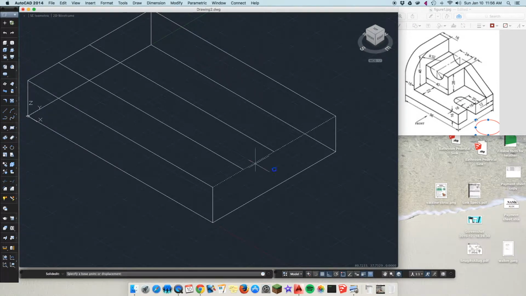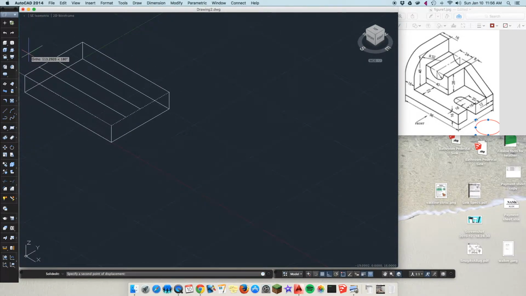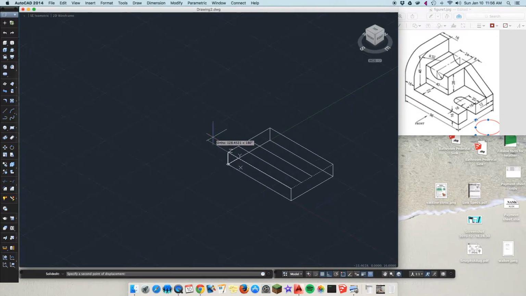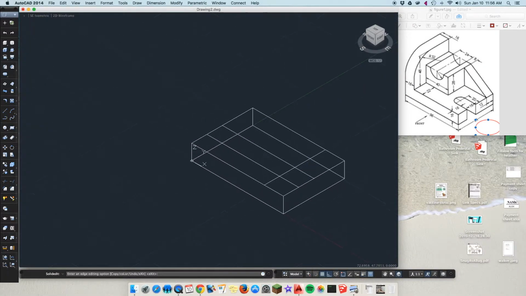Okay, and then I'm going to hit Enter, and I'm going to choose for a base point one of the corners, which is always a good one to choose. And click there, start heading in the X direction backwards. Okay, and I don't know if you can see that it's headed that way, but I just zoomed out to show you. Oh, there we go. So you can see I'm headed back this way. I'm going to type in 20, enter. Okay, so you should end up with this.